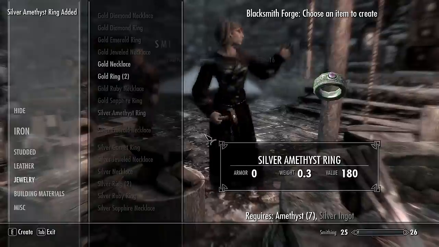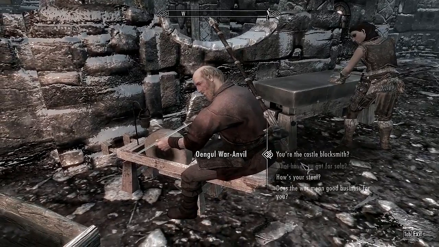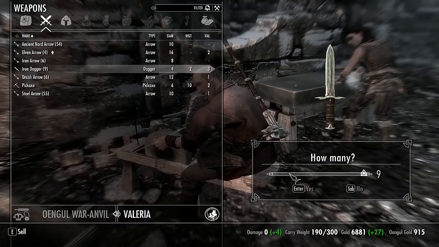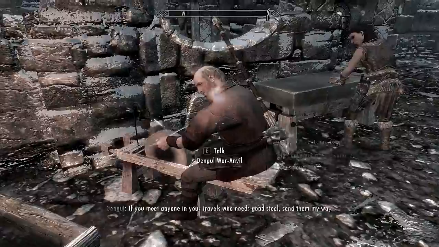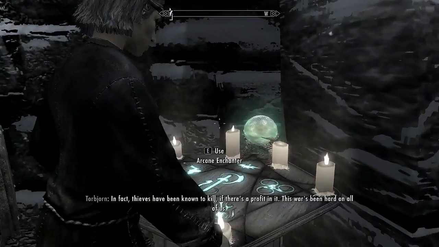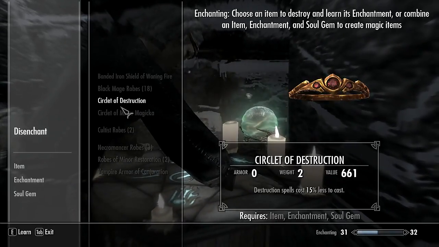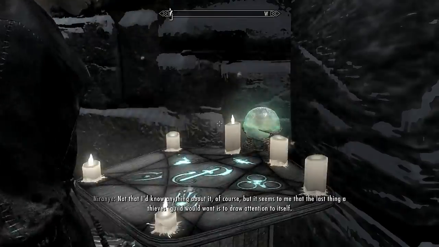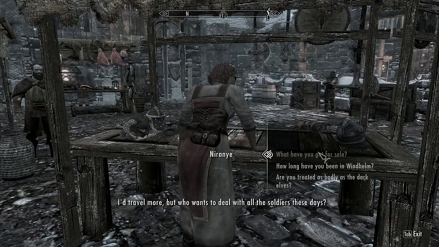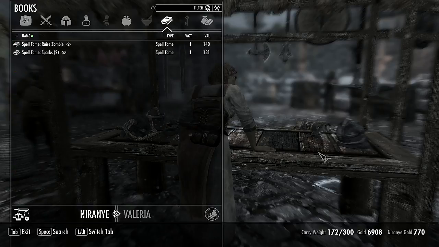A few supper is all I ask. One should never pay too much attention. Protect yourself or deal some damage. If you meet anyone in your travels who needs good steel, send them my way. In fact, thieves have been known to kill if there's a price. This war's been hard on all of us. I'd travel more, but who wants to deal with all the soldiers these days? Trinkets, odds and ends, that sort of thing. Who knows what else they might turn up. Spellbooks.